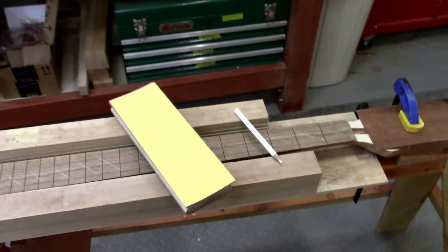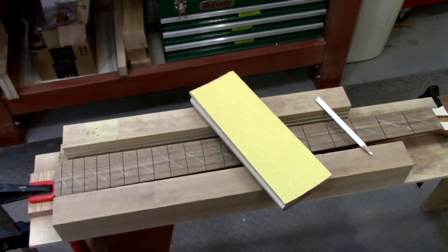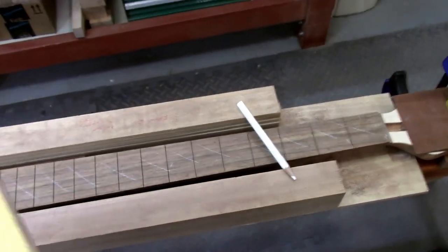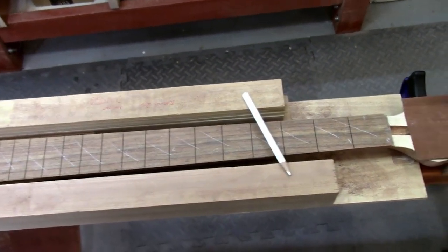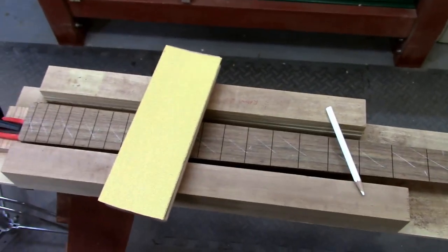And the jig that's clamped to the sawhorse is just simply two blocks that are the same width as these radius blocks. So you can see this is a 12-inch radius, just a slight radius there. And I use the self-adhesive sandpaper on that.